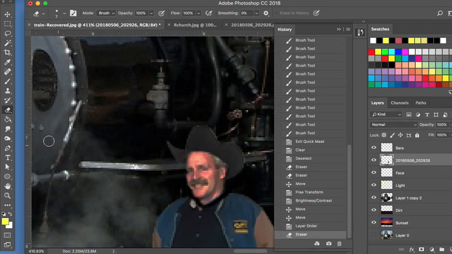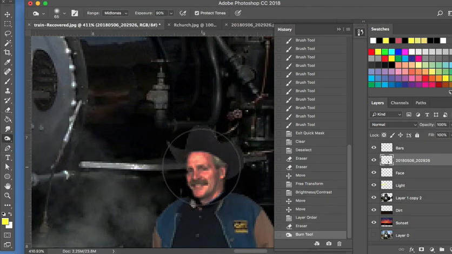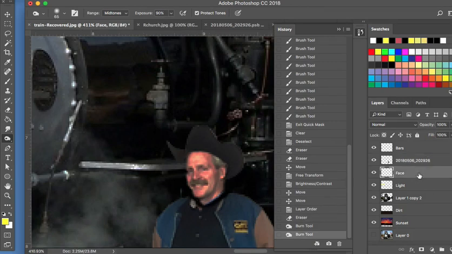All right. If I want to, I can go to the burn tool and darken that. Oh, I have to be on the right image. I'm sorry again. I need to darken that, except the red color is a little bit much.